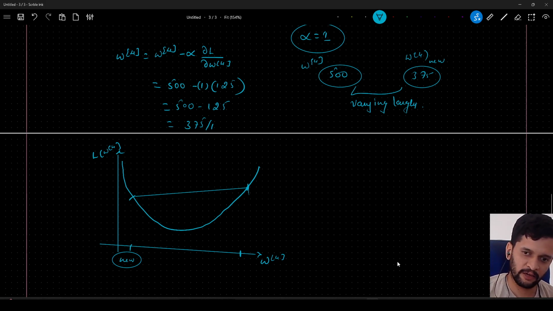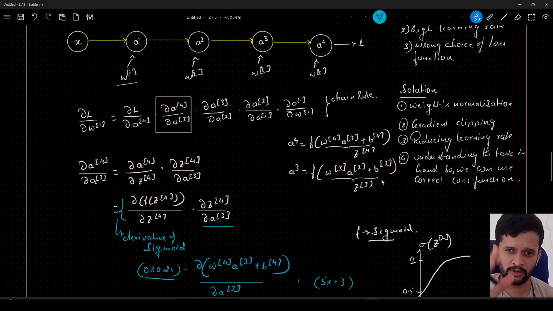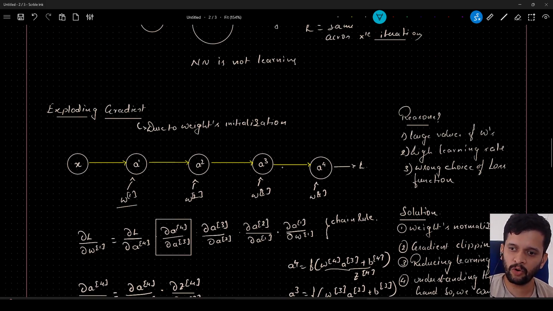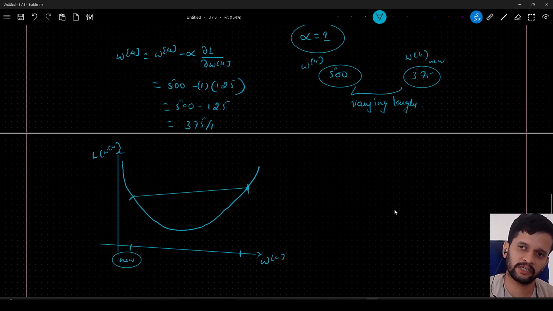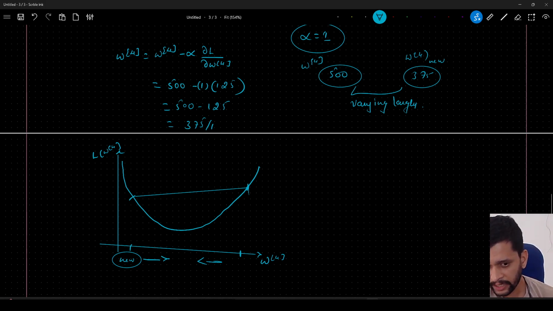So similarly, if we go on updating multiple gradients in a deep neural network, the gradients will go on increasing at each layer. So this will be 125. This may further increase from the initial value of 500, or it may increase more than 500 up to 600 or 625 depending upon the gradients, right? So what do we mean by gradient? Again, the differentiation at that particular point of the cost function with respect to that particular weight, right? So it can move in either direction, positive or negative, right? So exploding gradients will result in divergence of the cost function.